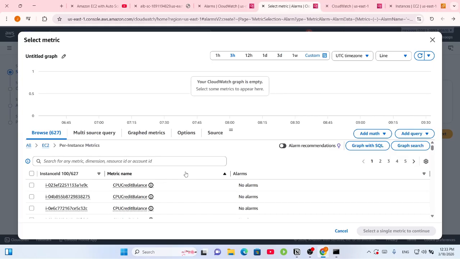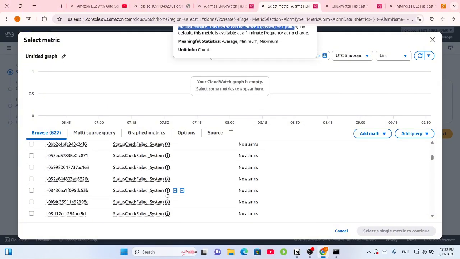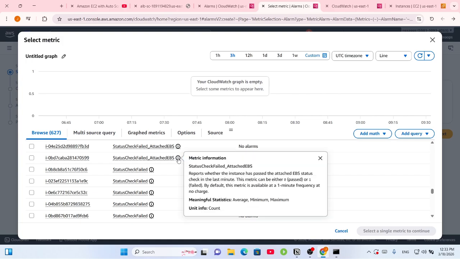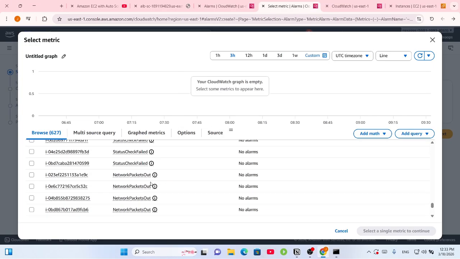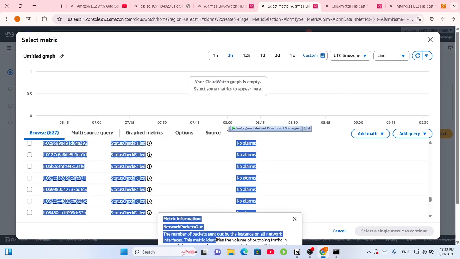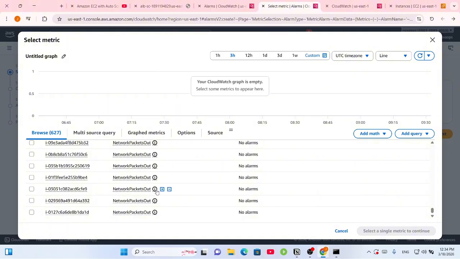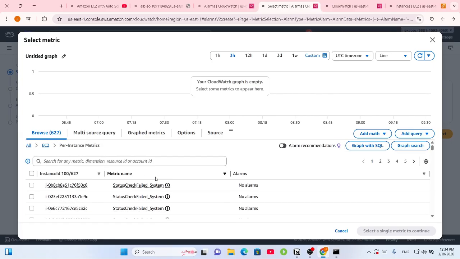Let's see what we have here. Okay, this metric tells you whether the instance has passed the EBS status check in the last minutes. No, network packet out, packets sent, not this one as well. Okay, let's do one thing. Let's try status check failed.